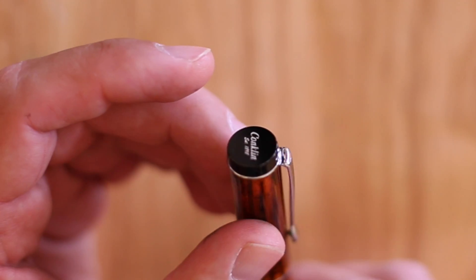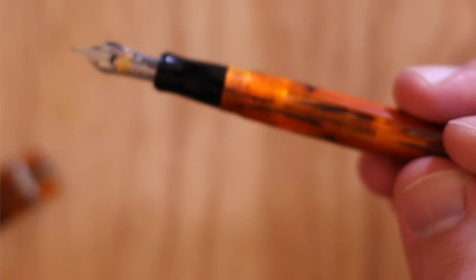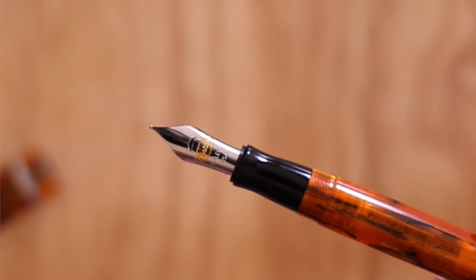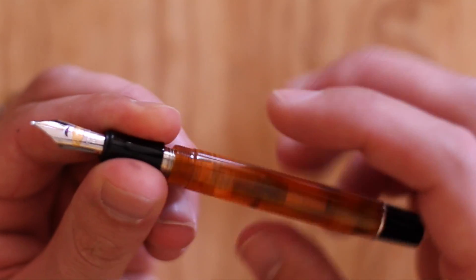Now I like this pen. It has a nice finish — sort of translucent but not really, if that makes any sense. It has gold or black elements in it that kind of have some depth and show the depth of the finish. So that's really neat. Nice two-tone gold stainless steel nib has some gold on it and the Conklin label. It's friction fit. About the appearance, I kind of like the classy look — you know, it's a flat top pen. The clip kind of looks like a Noodler's clip. The converter is a screw-in converter, which is kind of interesting.